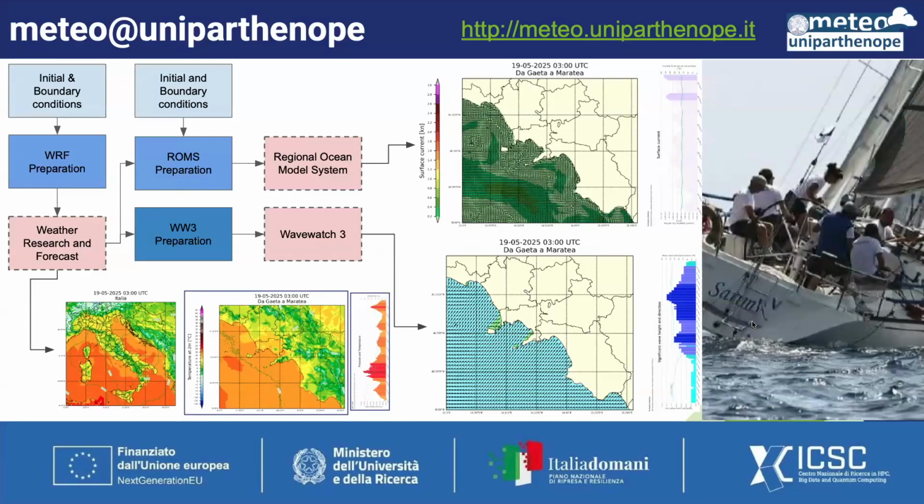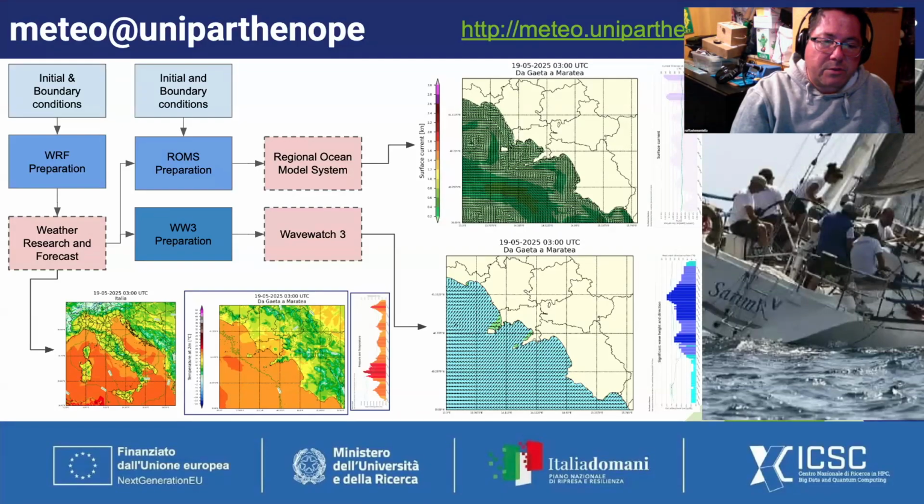This is the workflow of the application. We have a typical setup in which, when initial conditions and boundary conditions are available, the work starts for weather research and forecast model preparation. This is external software. This is a kind of software that is used almost as is. We cannot modify the software. We cannot change some behavior unless we are experts, of course.